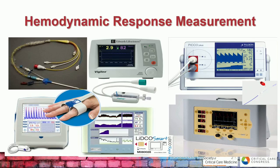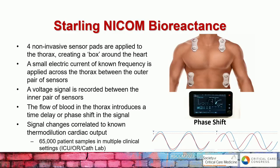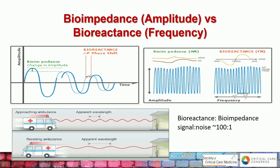How you measure stroke volume is really a matter of regional preference, but in the work I'm going to show you, we have very much anchored and focused our attention on a non-invasive approach that allows for very rapid, highly accurate and reproducible estimates of stroke volume change using the Starling device that relies on an electrical field created by these 4 double sets of electrodes and converts the electrical flow signal into an electrical signal that can then be integrated in near real time using a version of the Doppler shift phenomenon.